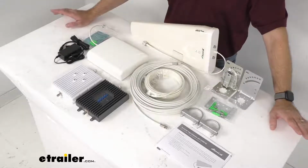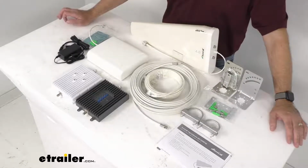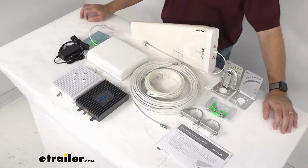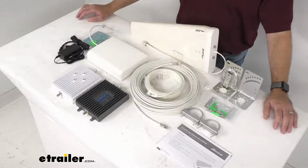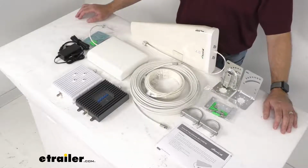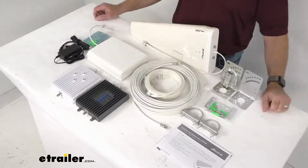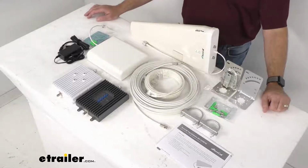And something else that I wanted to mention is before you use this system, you must register this with your wireless provider and have your provider's consent. Most providers consent to the use of signal boosters. Some providers may not consent to the use of this device on their network. The 4 largest carriers, AT&T, T-Mobile, Verizon, and US Cellular, and more than 90 regional carriers have given blanket consent for use on all boosters certified to the new FCC standards. So all 4 major carriers do allow registration via online form.